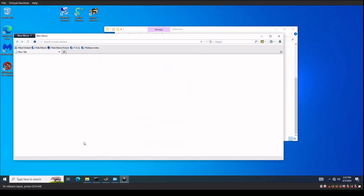But from a functionality standpoint, let's see if this actually works the same. Once again, we're going to go to google.com. We're not going to get the website. And then we will take a look real quick at our Wireshark configuration to confirm that we're just seeing HTML traffic, at which point we will throw the network connection back on this thing, and we'll take a look to see if this still functions on YouTube. Okay, so we just threw in google.com. It's attempting to connect. Obviously not going to connect because we don't have any connection.